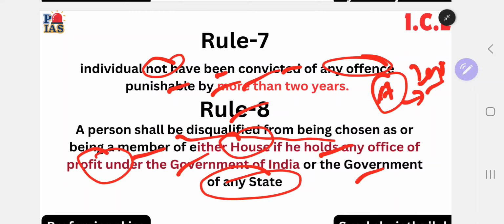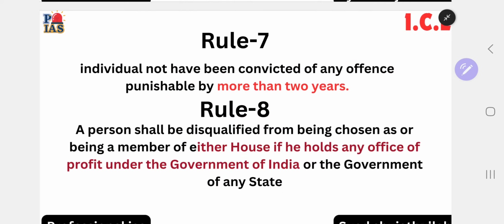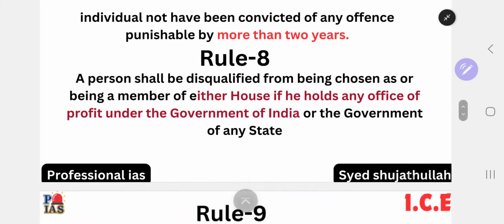Basically, whether it is the state government or the central government, an individual should not hold an office of profit. Office of profit is nothing but you cannot be a shareholder of a company till the time you are a member. Otherwise, you will play gimmicks, talk to the higher authorities and get the tenders and contracts for them. That is the reason you should be away from any office of profit. You should not be part of any shareholding of a company which makes profits. But you can be a part of NGOs, trusts, etc., which do not work on profits.